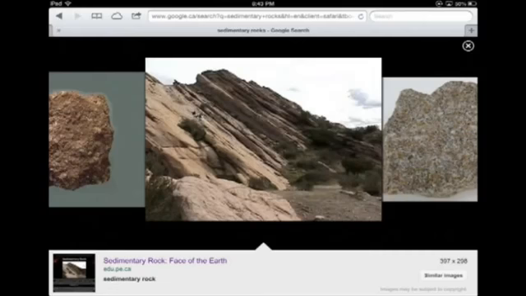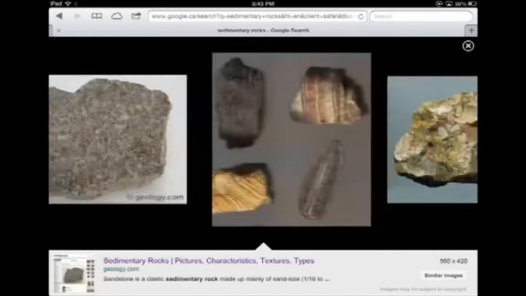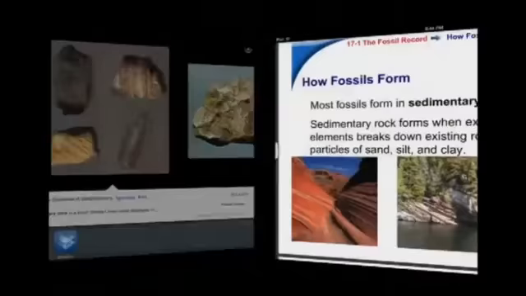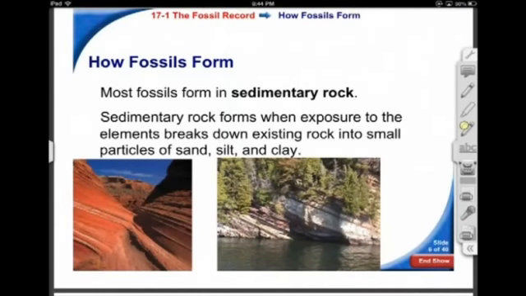Get a chance, pop out to Google and take a look through all the various sedimentary rocks. But what you'll see is that sedimentary rock leaves behind a story, and in many cases you'll see that some things are trapped in it, trace fossils, or even more elaborate fossils for that matter. So most fossils form in sedimentary rock, and as long as the exposure and the weathering and the breakdown isn't too great, the fossils should remain quite well preserved down deep in the earth.